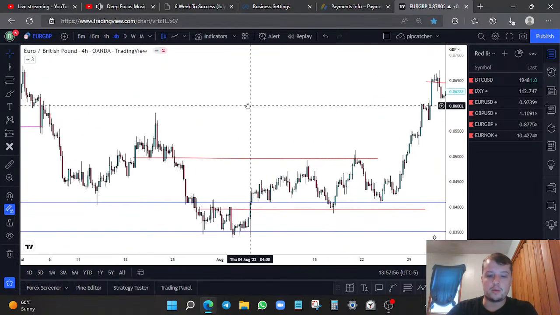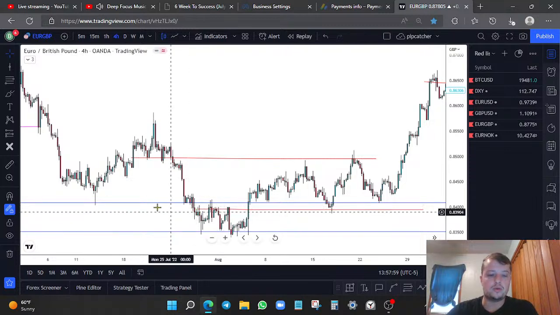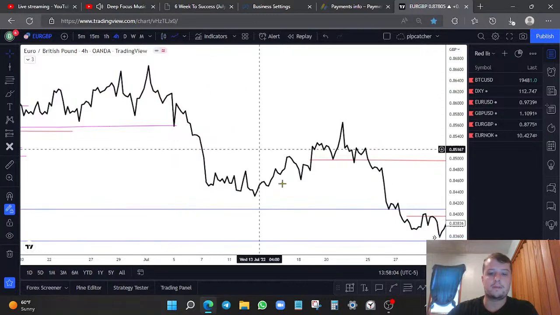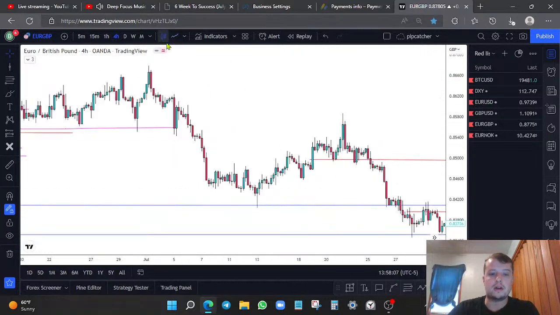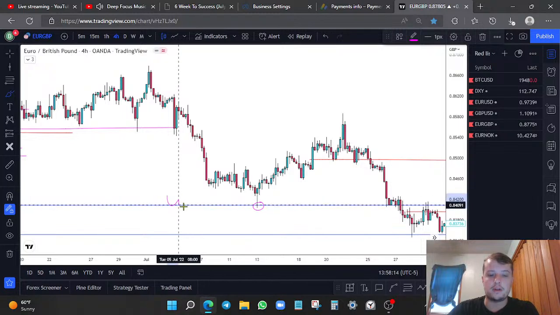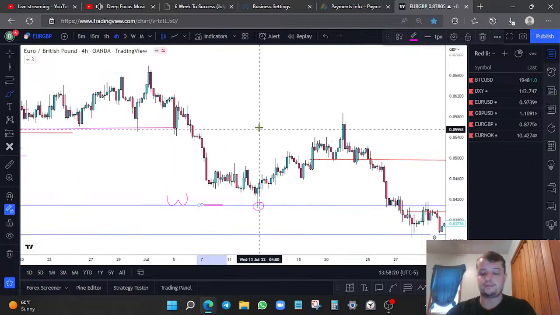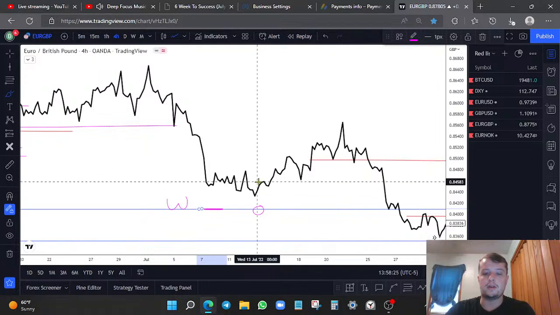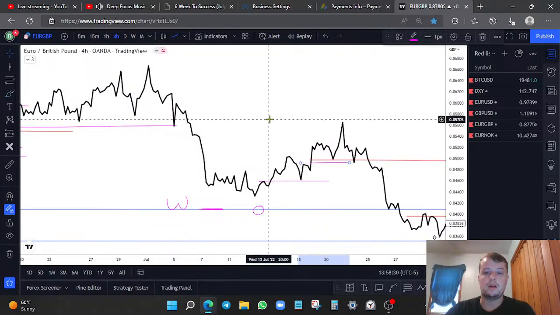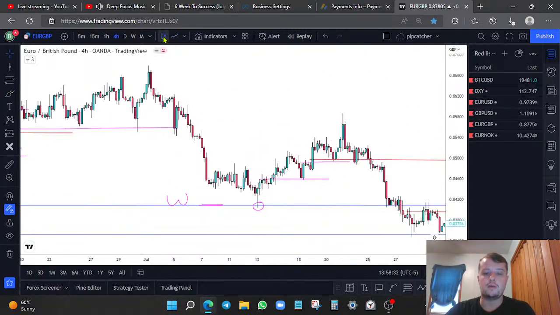Down here, we have that weekly setup, the blue lines, right? And we can look from this area here, right? So let me draw that rejection so we know where that wick is. You guys see this wick here? We rejected off of this weekly point of interest, this blue line right here. And if we go back to the line chart, where does structure get broken? Right here, right here, right? So there's two setups right off of this weekly area.